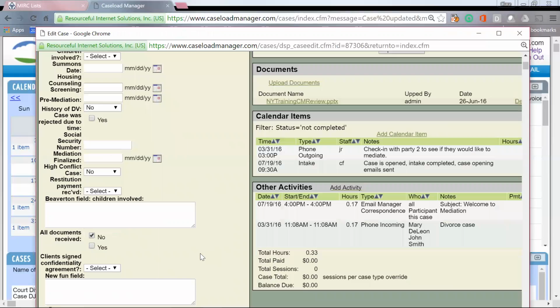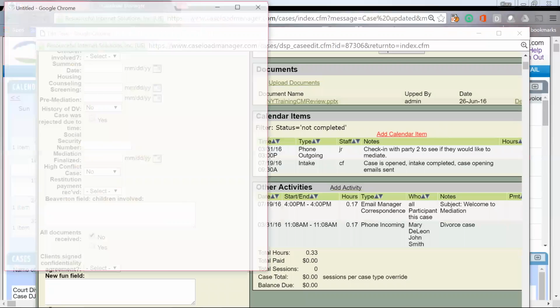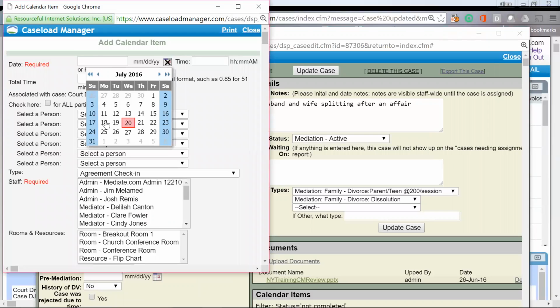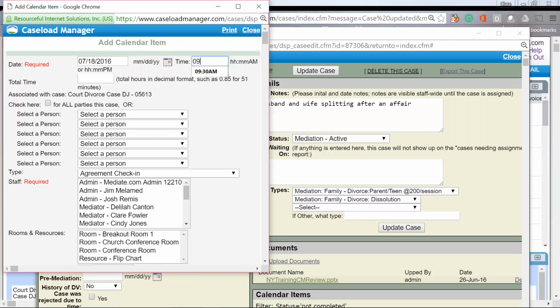So now I'm going to actually add a session. All right, so I come over here to calendar item. And so I could set this as 1 minute or 5 hours if I wanted to. It doesn't really matter because, again, it's just charging for the total session.